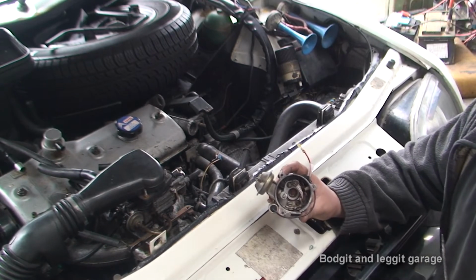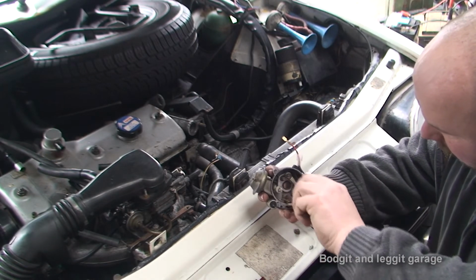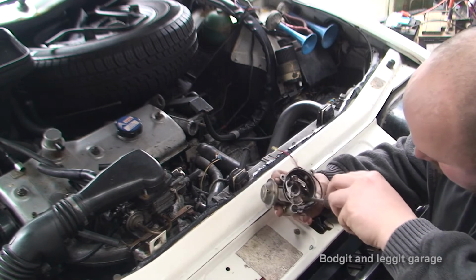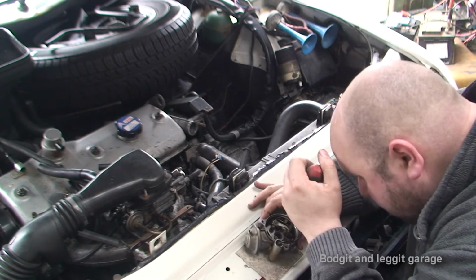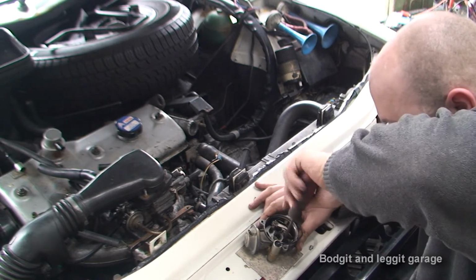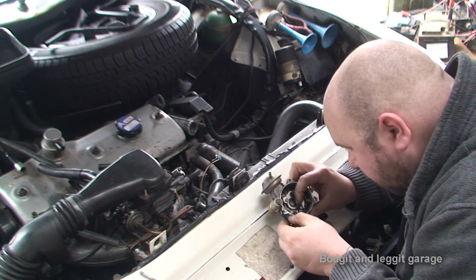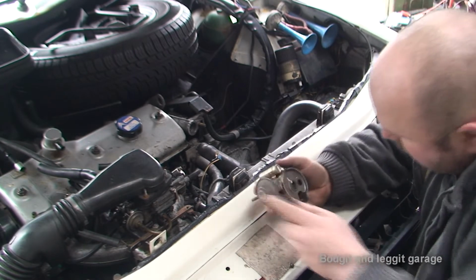The next stage is taking out all the old points from the top of the distributor and fitting the 2 together. I've got to hide the wires, still a bit tricky things to come, so I'm going to take out the 2 screws for the actual plate. This will just give us enough room to clear all our new parts in the distributor. That's if they want to come out. This bolt is just turning. The threads must be damaged inside this one.